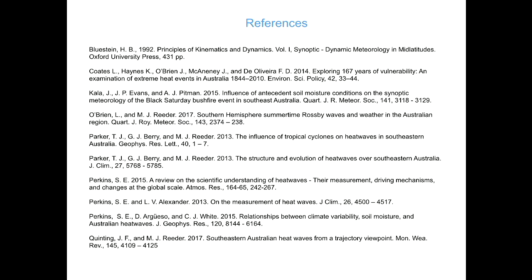And for the dynamicists here, you will know that a surface temperature anomaly is equivalent to a surface cyclonic PV anomaly. In other words, there's a cyclonic circulation around a warm anomaly. Again, saying the same thing. So my question to you is, why the big deal about anticyclones for heat waves? Have a think about that, and with that, I'll bring it to an end.